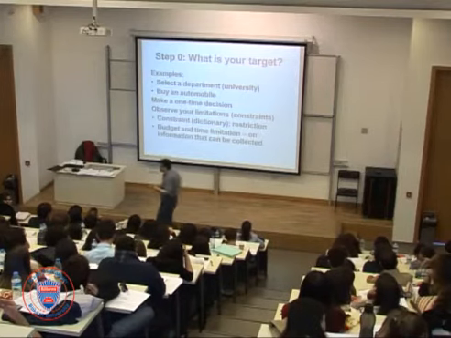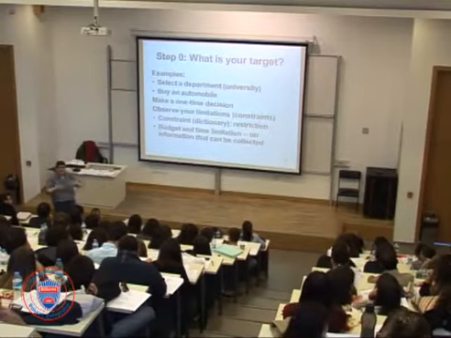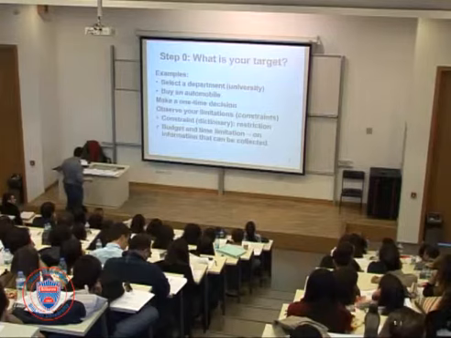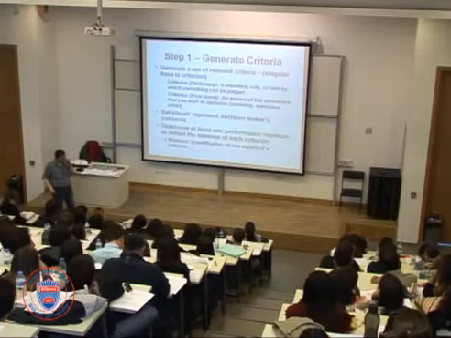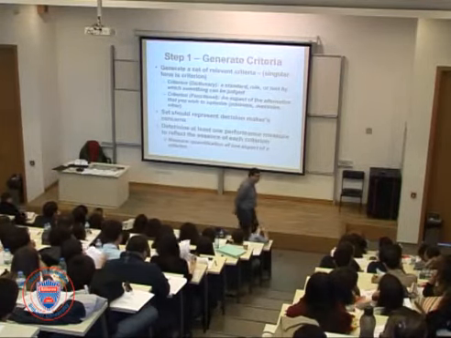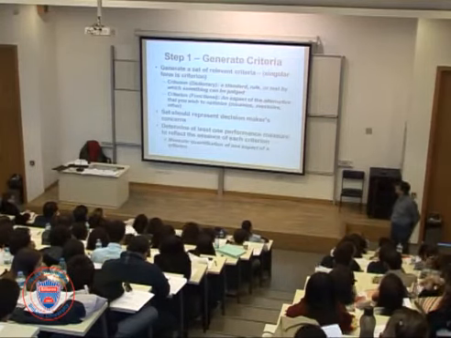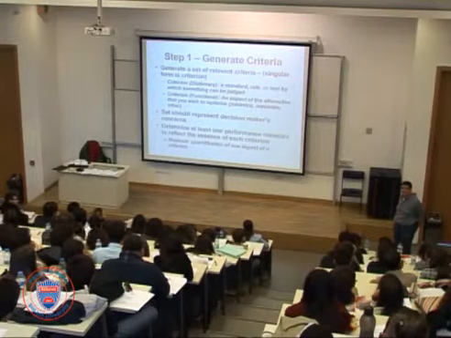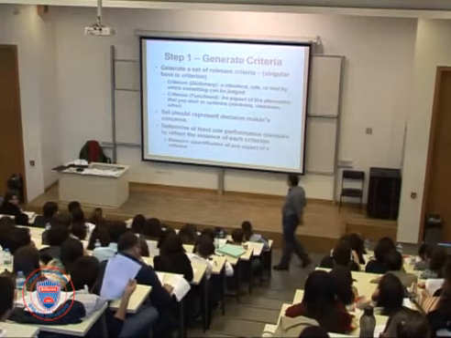Okay? So in other words, we really want to measure certain things in a better way, but we cannot because of these limitations. But this is what we are going to deal with. Now, the first thing that we do in this type of problems, we generate criteria. Now I'm going to give you the formal definition of a criterion. Singular of criteria is criterion.